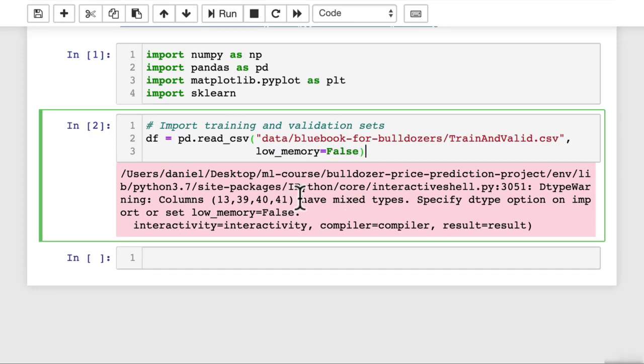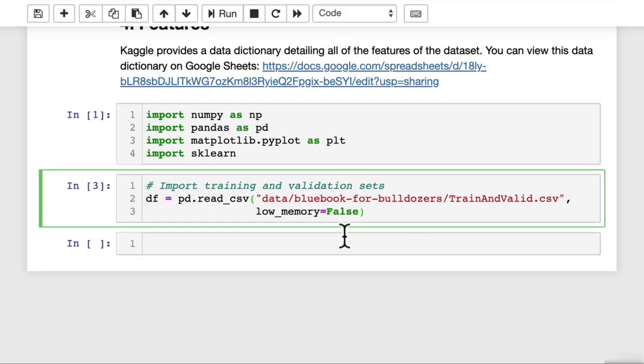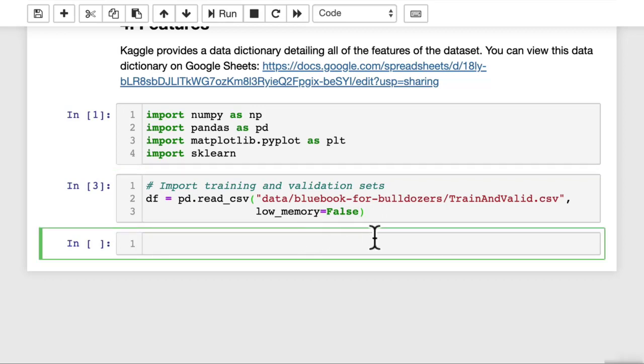So what this is essentially saying is when pandas read_csv is instantiated, depending on how large your data set is, because data frames live in RAM, pandas tries to minimize the amount of space they take up. So we're just setting low_memory to equal False to say, hey, we know you're trying to minimize space, but don't worry too much. We've got plenty of RAM space. So this should work. We should be able to get rid of that warning. Wonderful. So this is just saying store it however you want. Don't try to minimize the space that you're using.